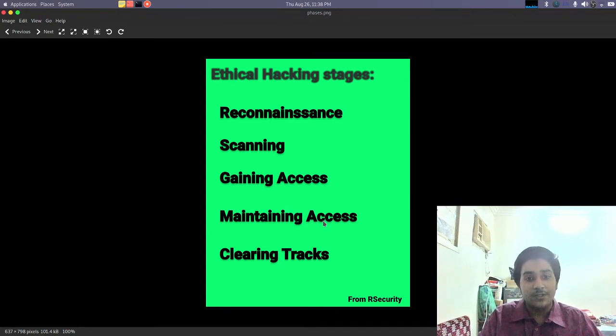Then all of the information should be documented. If you keep these in mind, you can also forget, so that's a big problem. You need to document all of these things, like what network brands, what models, and what switches are used, etc., whatever you gather from the reconnaissance step. And we have to know these steps: reconnaissance, scanning, gaining access, maintaining access. All of these are very necessary for us, because whenever we are playing CTFs, capture the flag, most of the time we don't really know that we are following all these steps, but unintentionally we are.